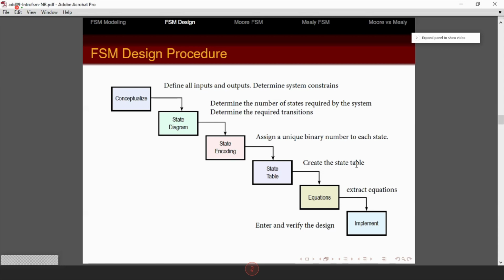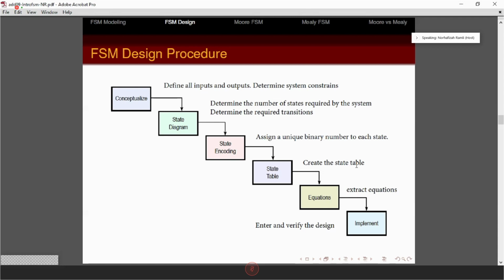So the state diagram is like we did before, because it is easier to transfer the concept into a diagram rather than straight to a table. But actually that depends. Let's say if you design a simple counter, probably you don't have to have the state diagram because you can easily go straight to the state table.